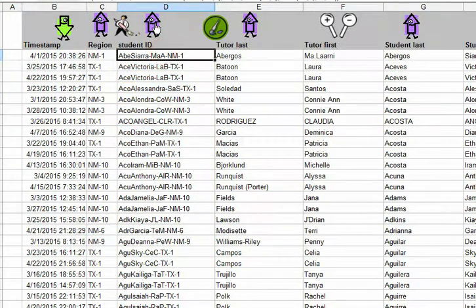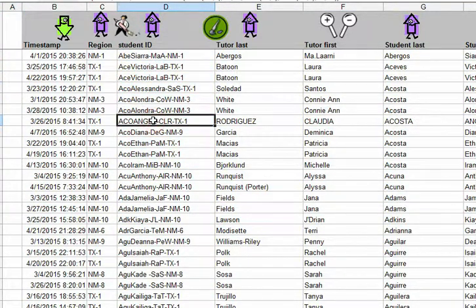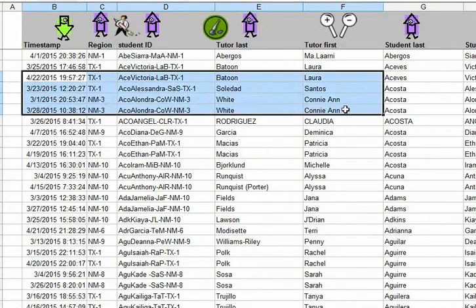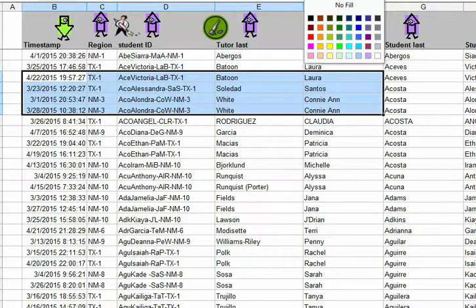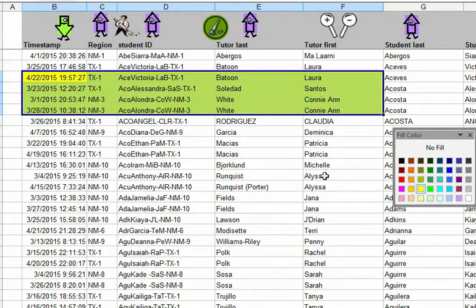And what I'm showing you here is that if we sort by student's last name, it really ends up looking very much like the sort for the student ID. But the student ID is going to be more accurate, just in case we have some kids with very similar names. You know, maybe they have the same first letters for their last name and then the first couple of letters for their first name.